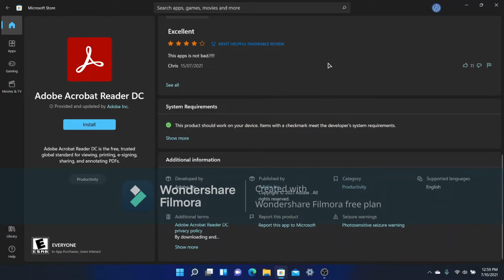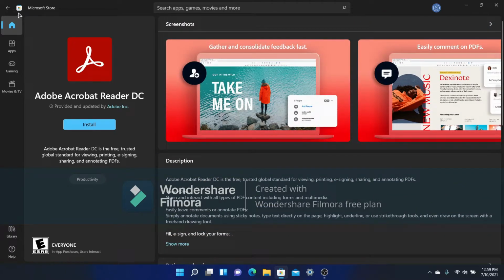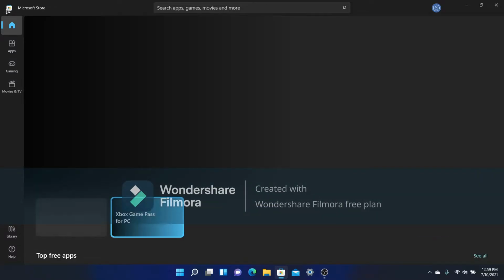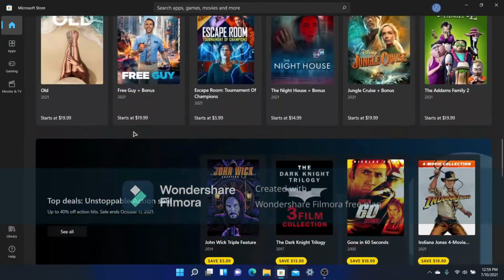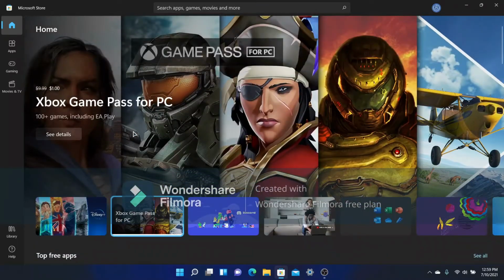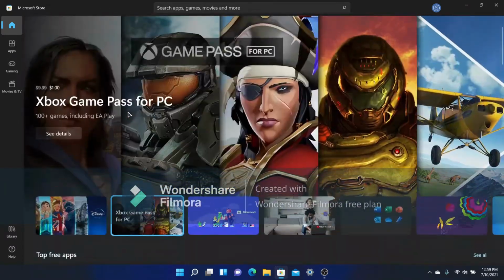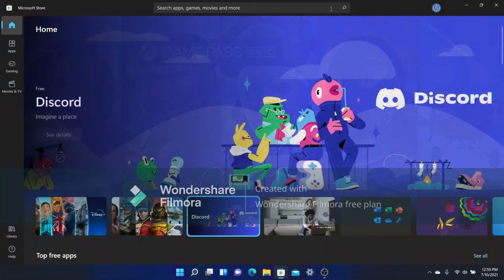I really like this layout. It's amazing, and I love the animations in the Microsoft Store. Microsoft, you did a really good job on this. As you can see, everything is smooth, everything is smooth flowing, and you get new applications. Plus, this is the good thing.